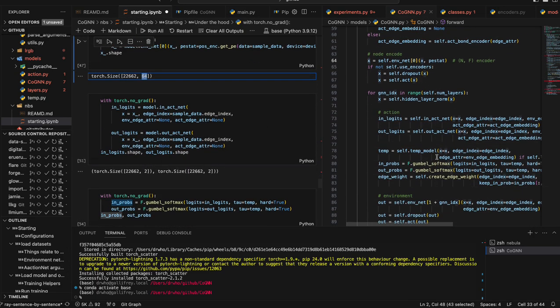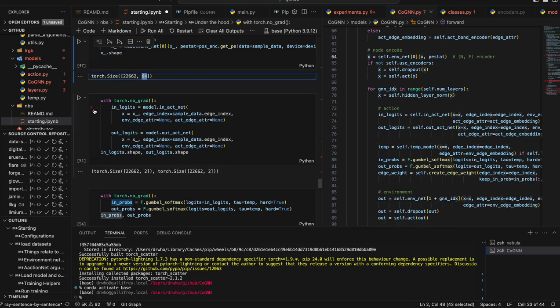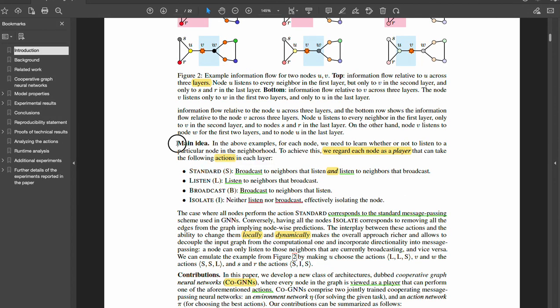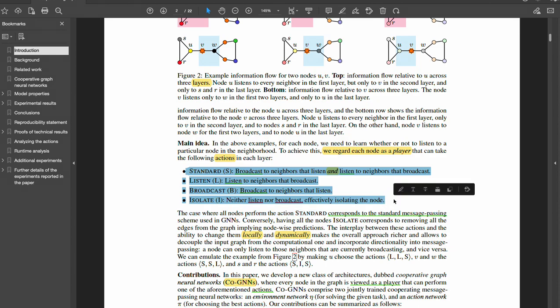Then for each layer, the calculation looks like this: this is the in logits, this is the out logits, calculated by the in ActNet and out ActNet. This part is a little different. If you look at this policy or action net, you'd think it's for class prediction, but actually it's not.